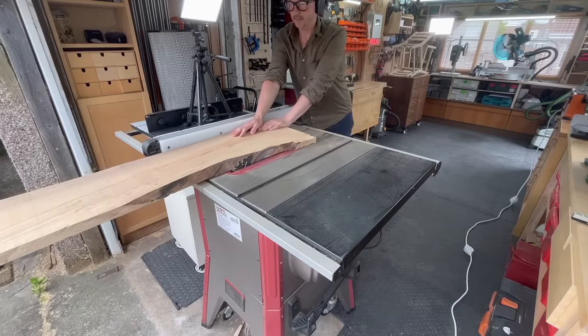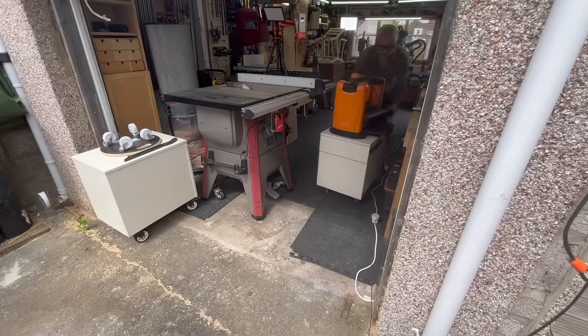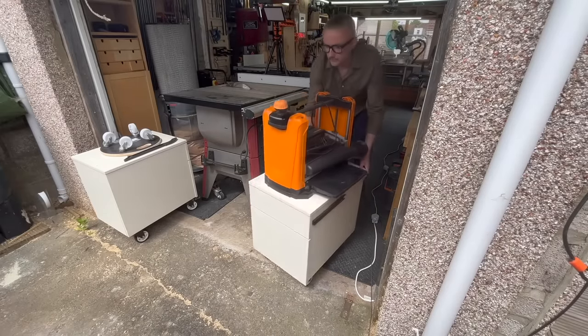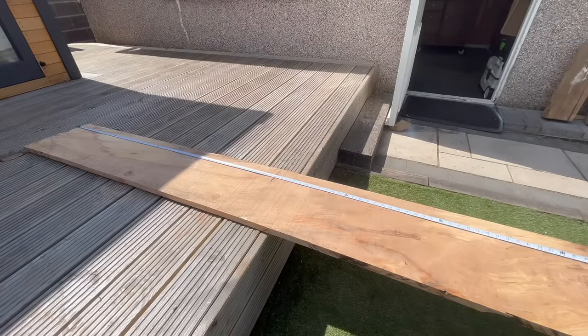In an ideal scenario, I would just use the entire slab for the seat of the bench, but it was too big to put in my thicknesser, so I had to cut it to more manageable pieces.